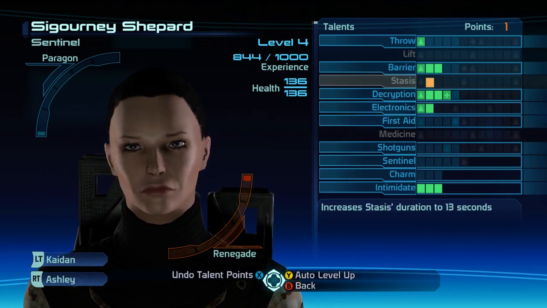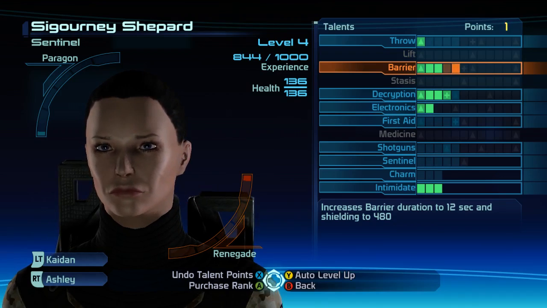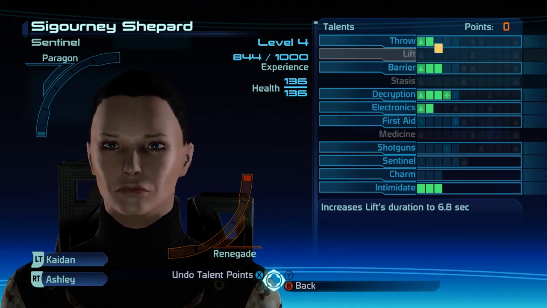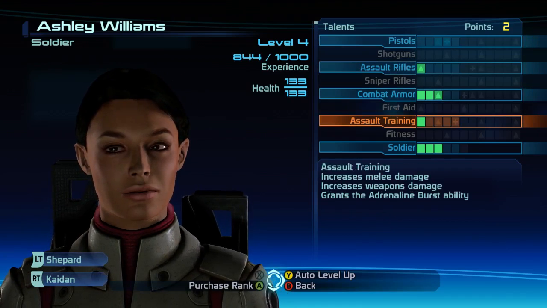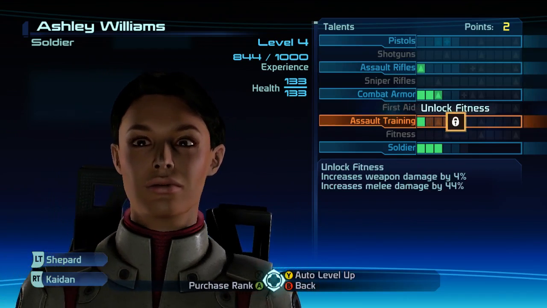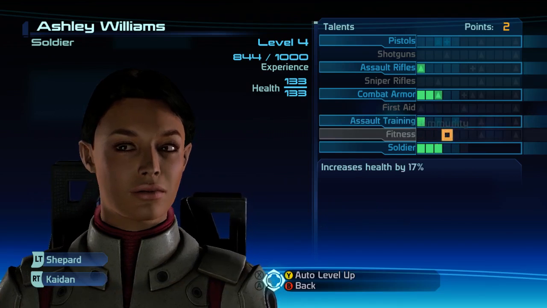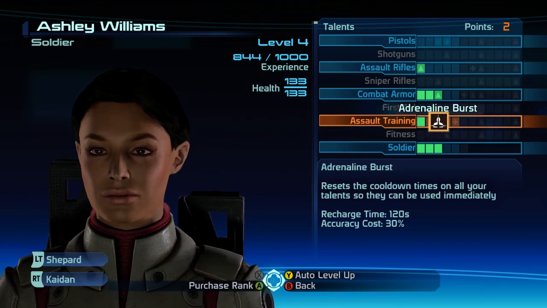And in shotguns, for now I might go further into barrier, because it makes the duration longer. Although throw does damage. I'll get a point into throw. It's an offensive casting spell basically, which is nice to have. But go into assault training a little bit more. We'll eventually unlock fitness. If you get fitness, that gives you bonus health, so it's not a bad idea to go that far down. And adrenaline burst is a really powerful skill.